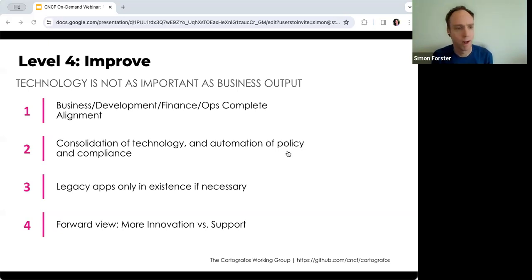And we expect to see really effective automation around policy and compliance as well. And again, that's really important for measurement. Remember, a business understands itself best through KPIs. So take advantage of the policy tooling within the CNCF landscape, for example, to get the best out of that. And at this point, we also tend to see legacy apps only existing if necessary. There might be a regulatory requirement to hold on to them, perhaps a data or system retention one, something obscure. Or alternatively, they will be left to simply age out. We also expect to see a reorientation at this point.